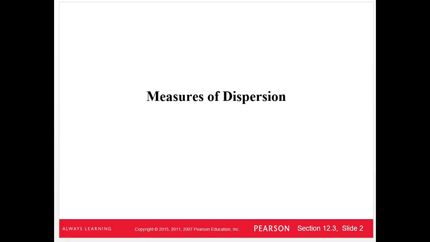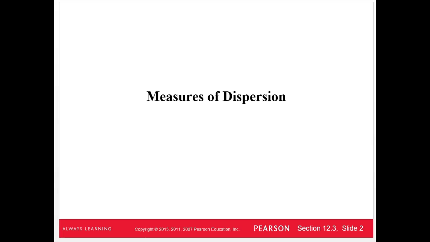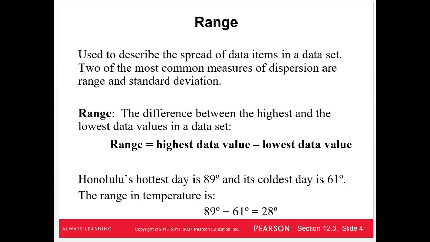Hello, welcome to a video on measures of dispersion. In this video we're going to determine the range for a data set and the standard deviation for a data set. Dispersion is another way to say the spread, how spread out your data is. So let's get back to range.